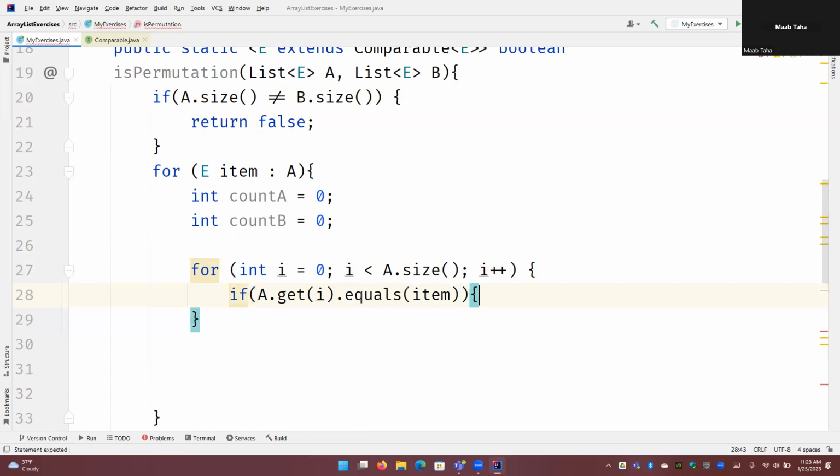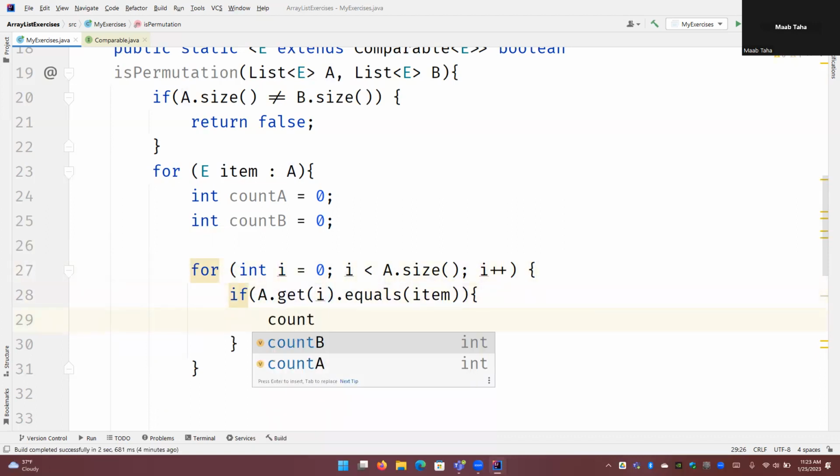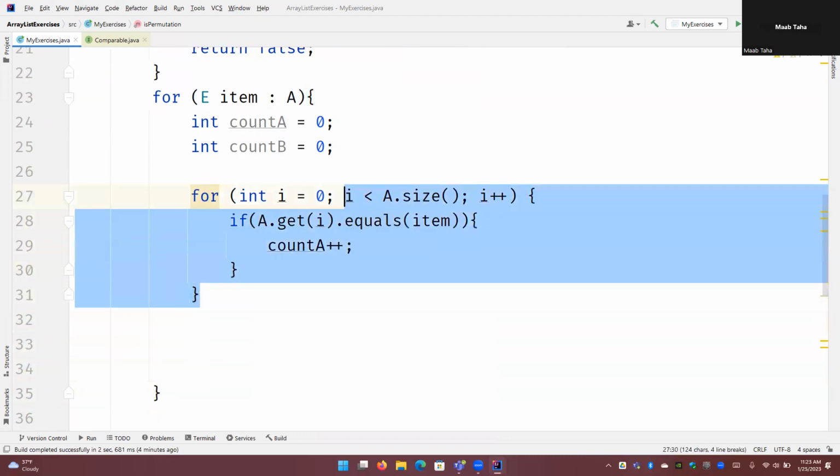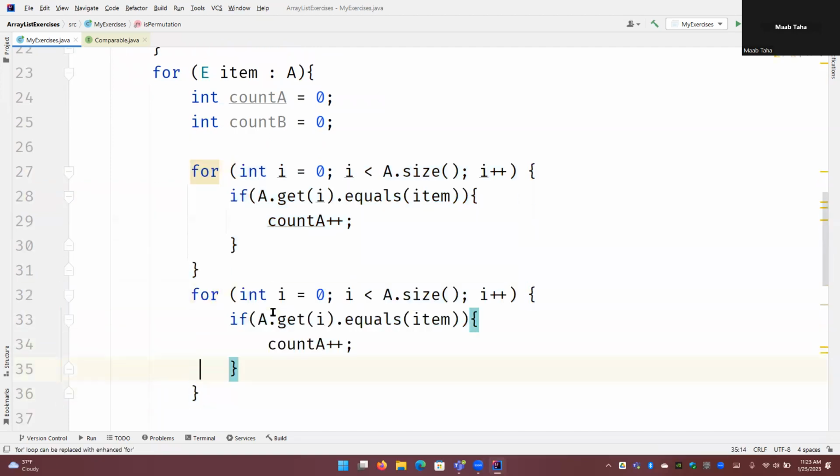So for each item in A, we're going to look at every item in A, every other item in A, including ourselves, because we're not going to bother skipping over ourselves. If it's equal to the item we're looking for, countA plus plus, right? Increment our count. Then we just simply copy, paste, and switch all the A's to B's. So now we go through B and look at all the items in B.